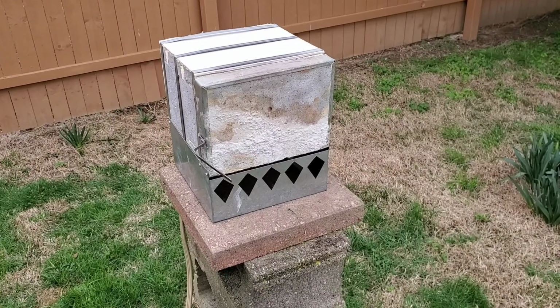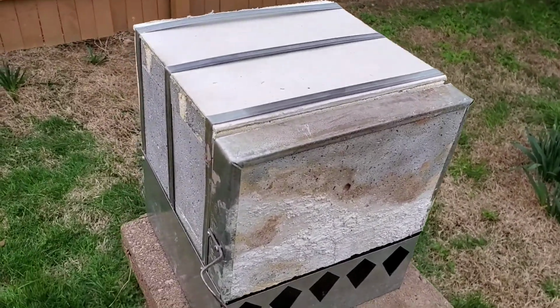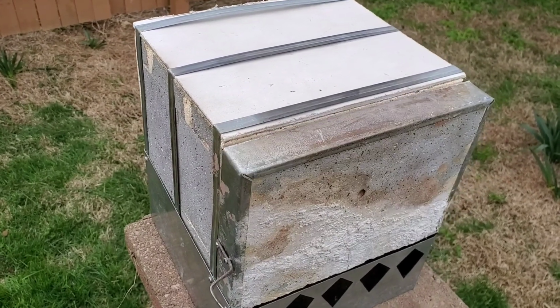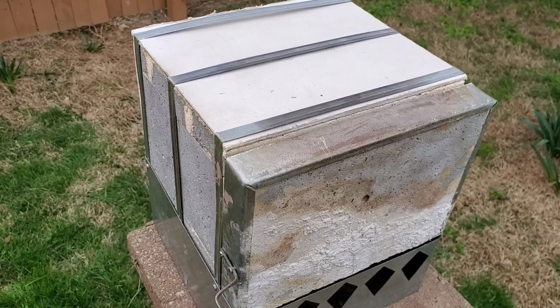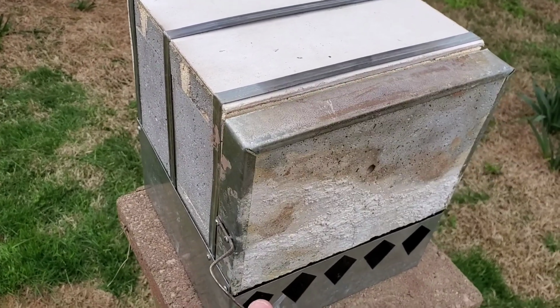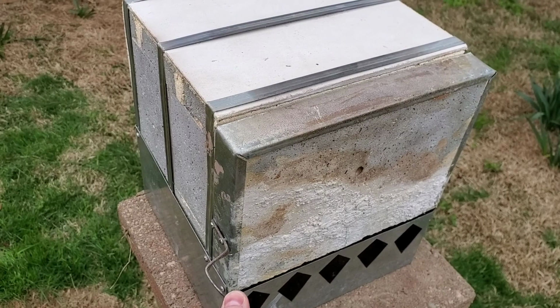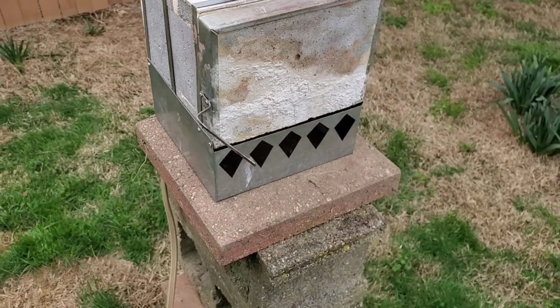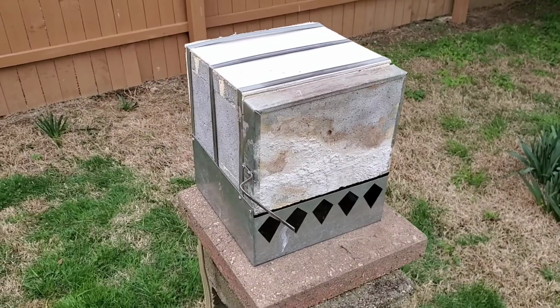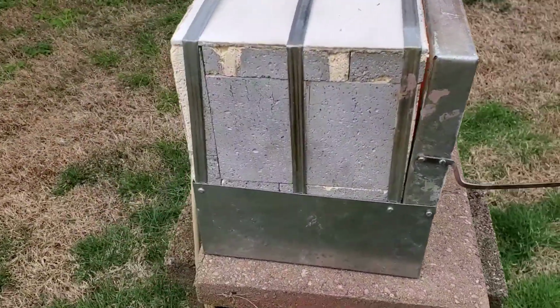It's about 4:30 now, and you can see things are really starting to heat up in there. That first cone hasn't melted yet though, so we're not even up to cone 06 yet. Just keep letting it fire.